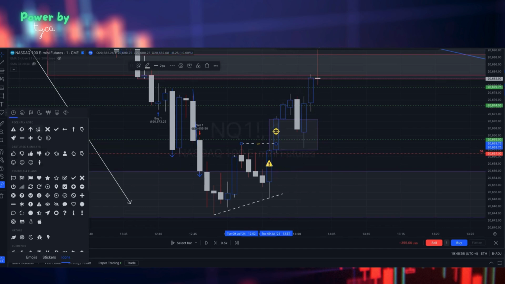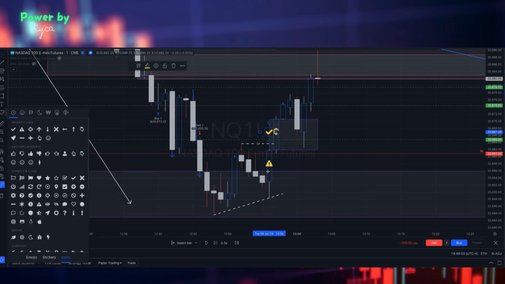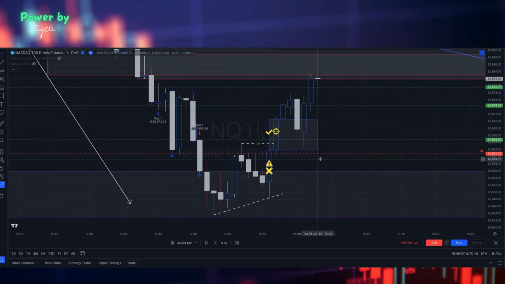Let's see. Yeah, there we go. Check. And then we got an X. Okay, so you're looking for setups like this. Displaced price, not displaced price. So we don't want to get greedy and say you're going to come this low and have our limit orders way down there. We're going to be taking caution up here.